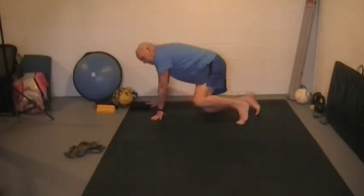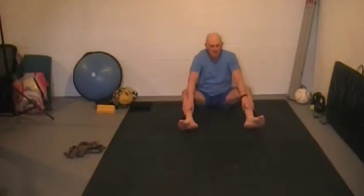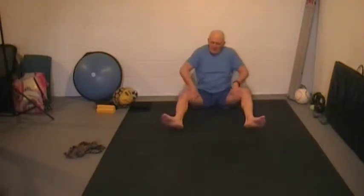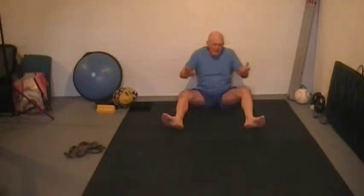All right, here's the last of the 7 main patterns, okay? This pattern is intended to stretch the adductors, all right? The adductors, again, they're another muscle that's in Yonda's classification, always gets short in response to the stress of gravity, all right? So we're going to get the adductor in this stretch.